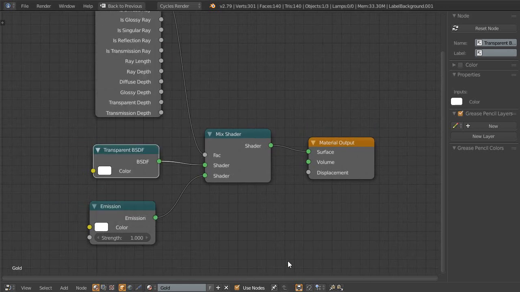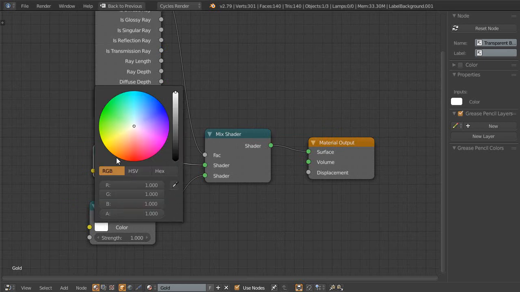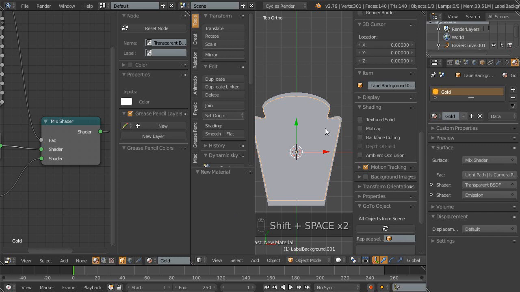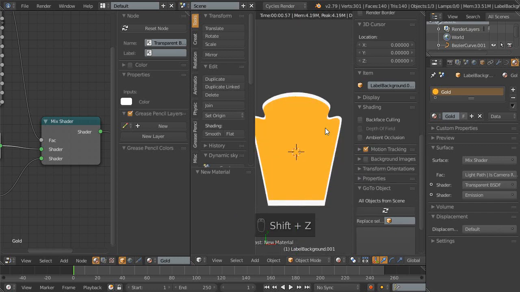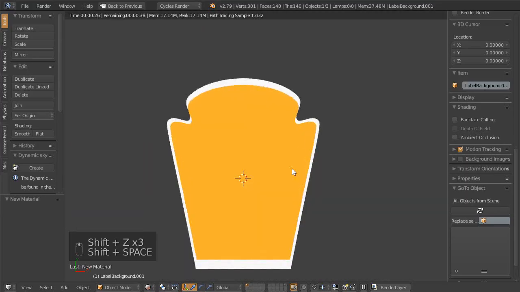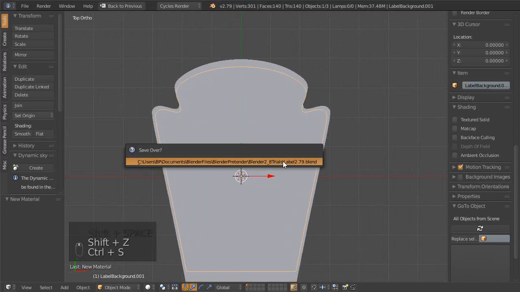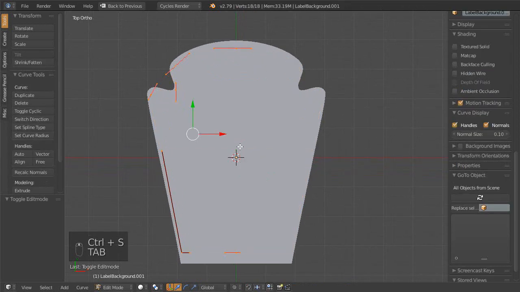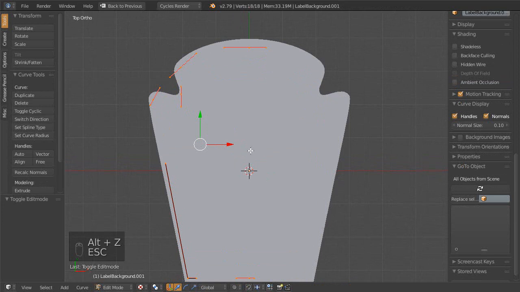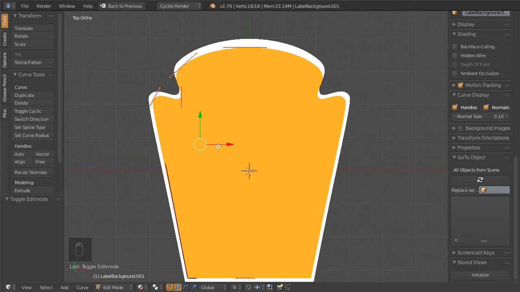And then here, not there, here. Make sure that one's all the way to the top. Yeah. And here, I'm going to go to like a goldish color. Right there. And there, we can see the gold color. Okay, save again. The problem is, I'm getting confused already. Material there.